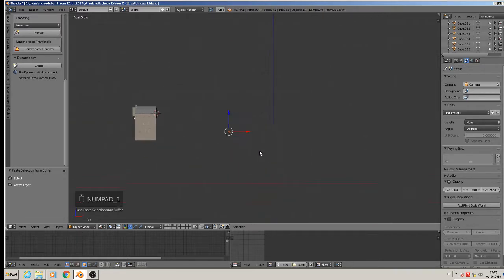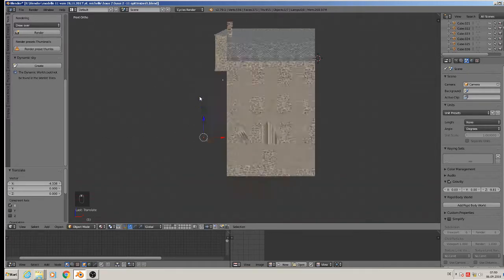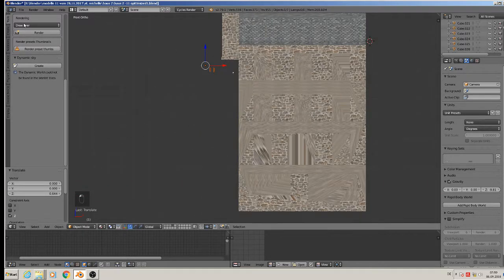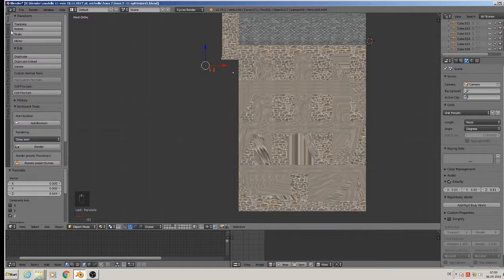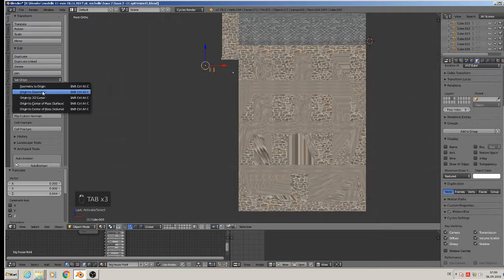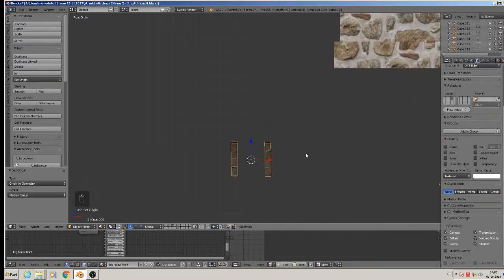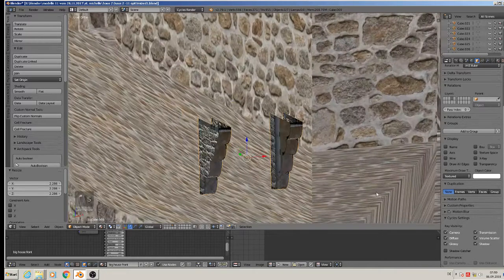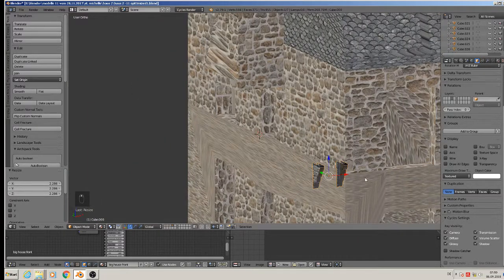Look from front. Get here. Set the origin to geometry. Scale up. Then rotate set 90.